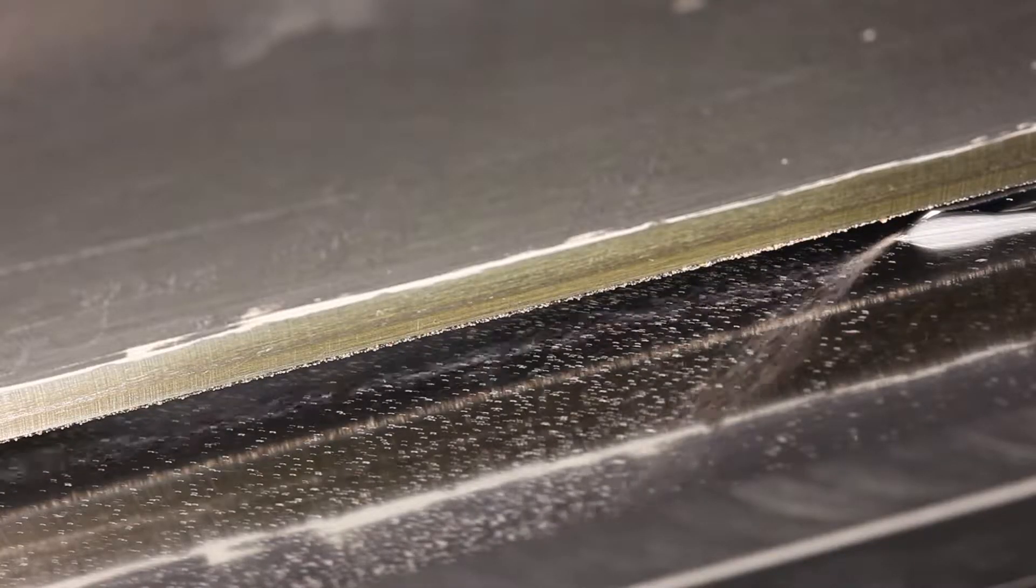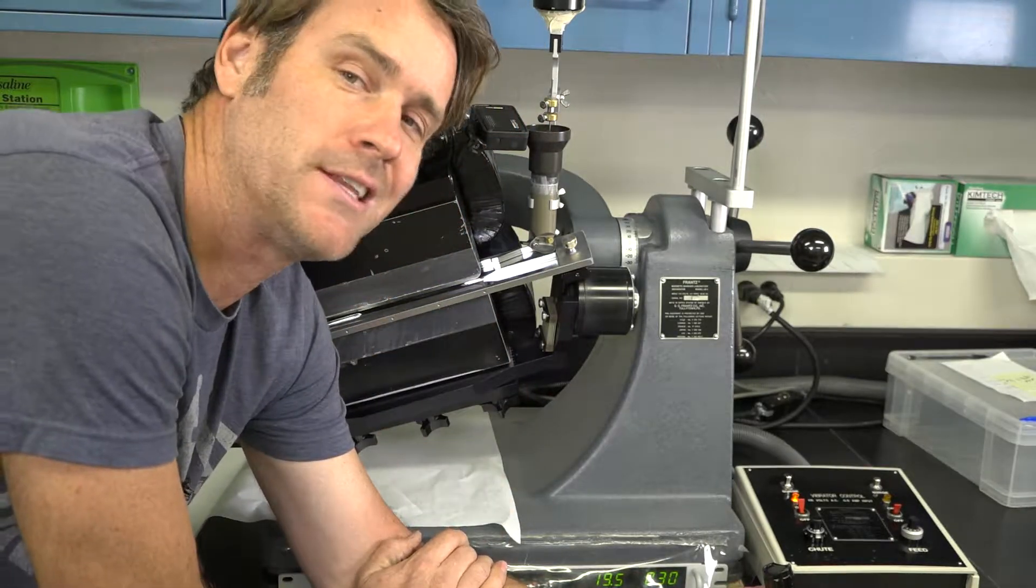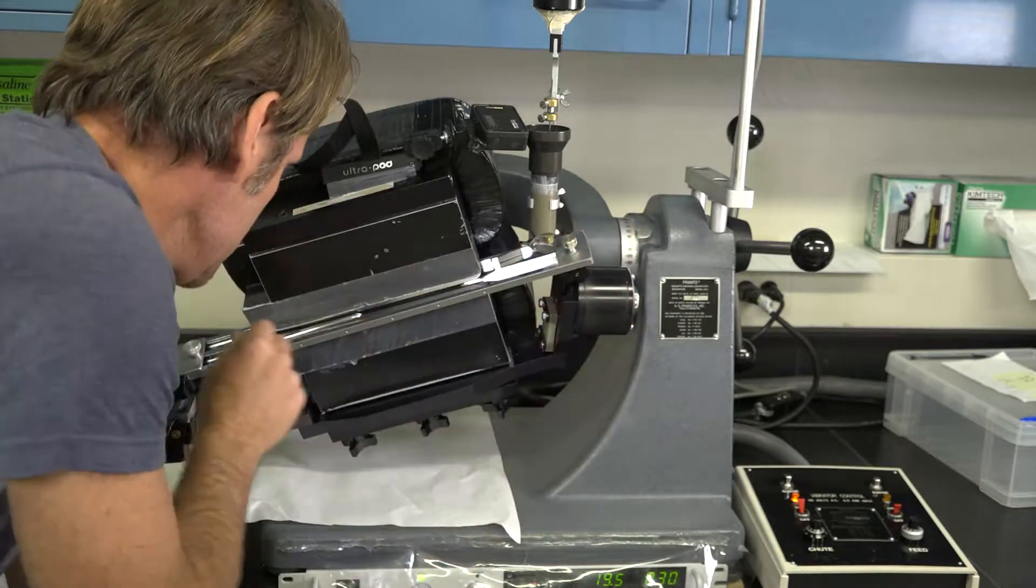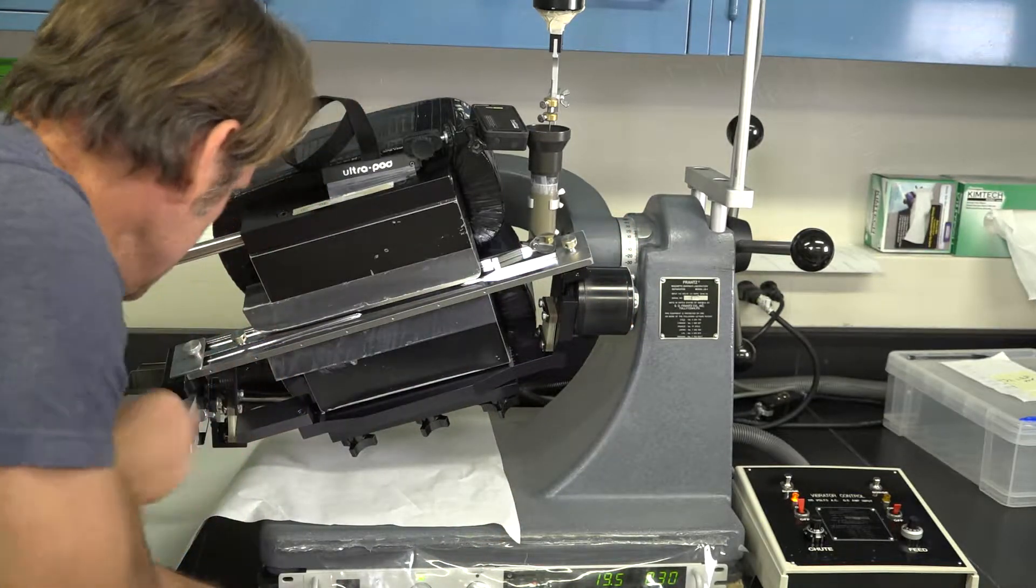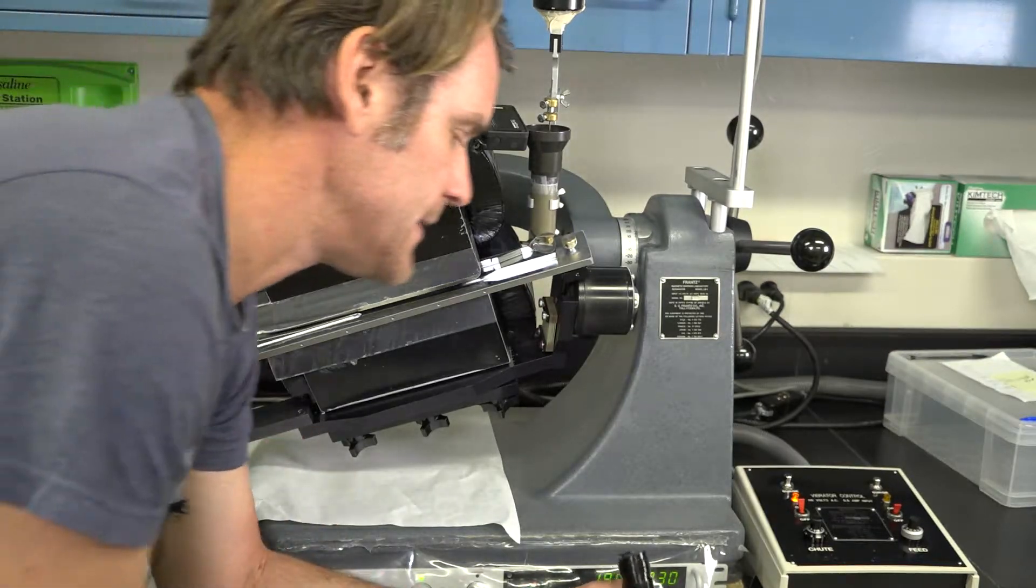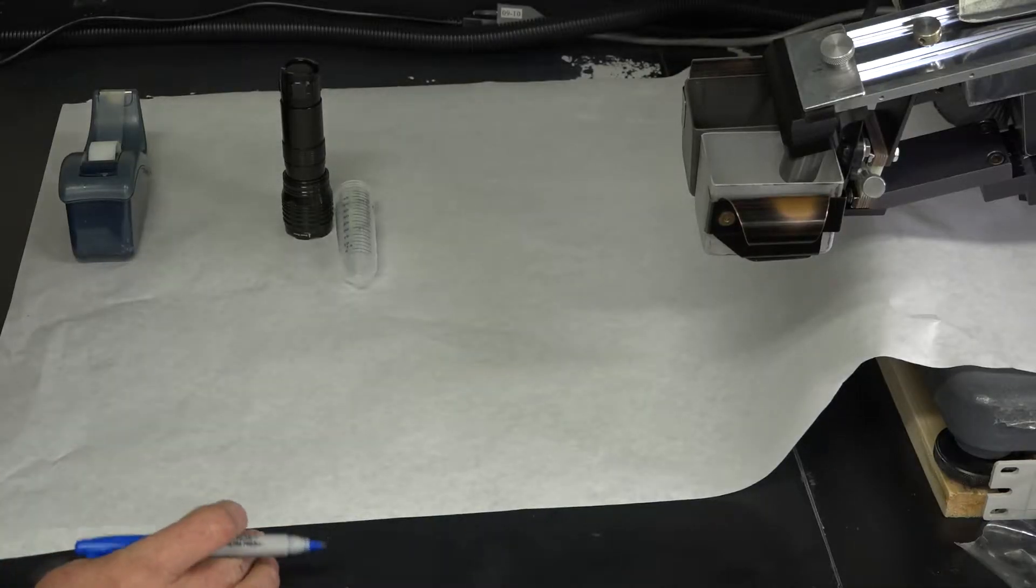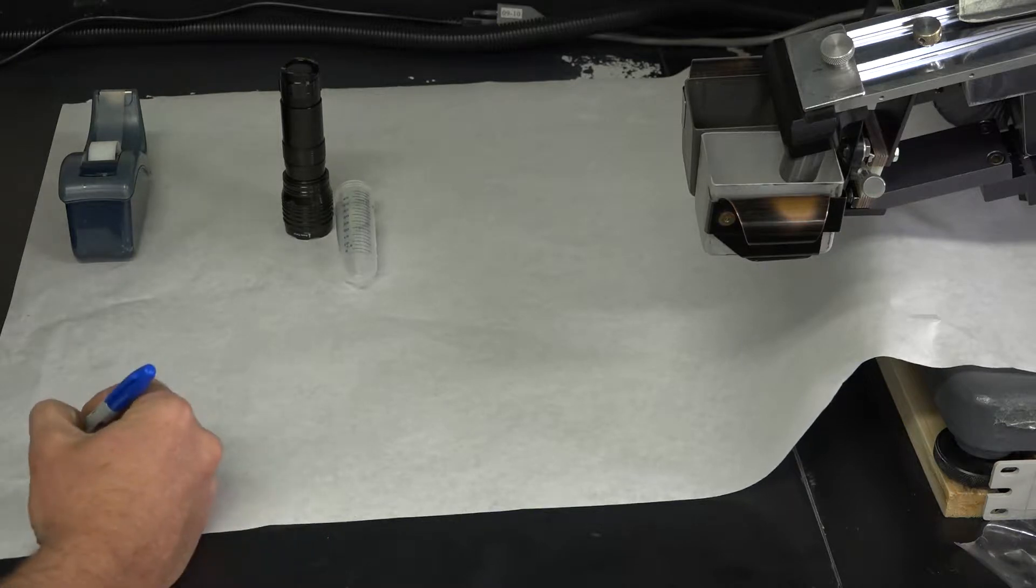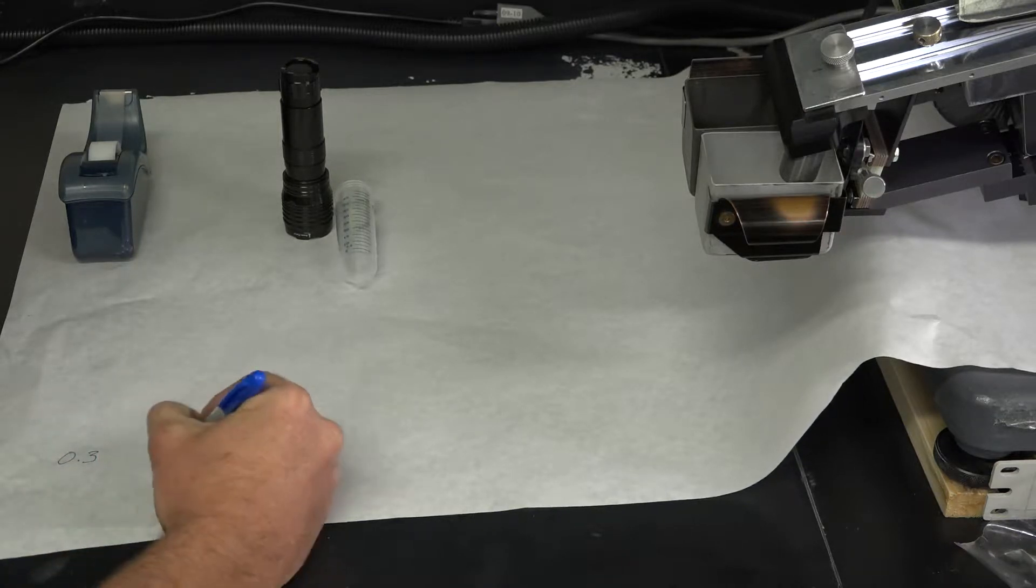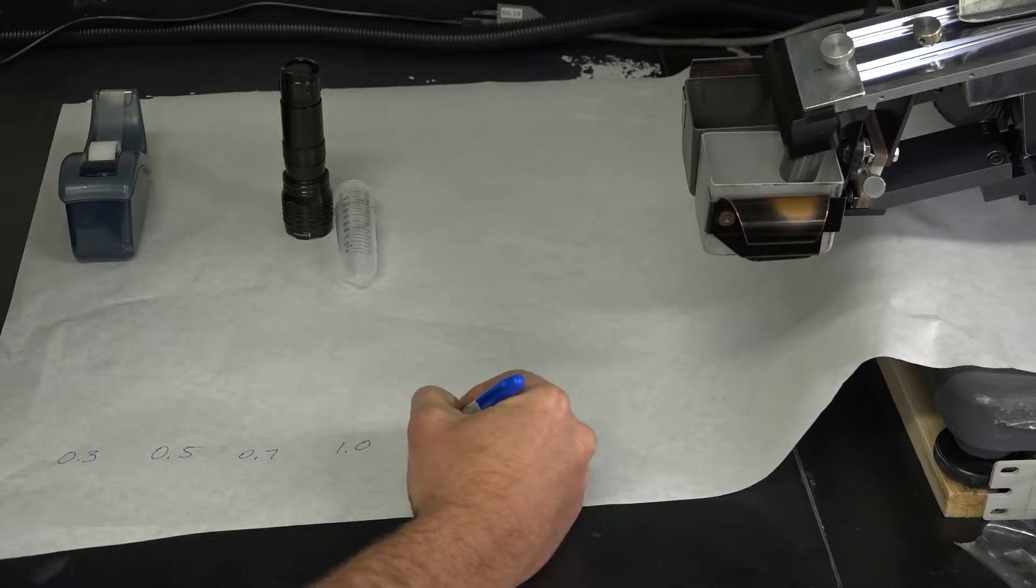The feed rates really depend on how much non-mag versus magnetic material you have coming through the system. Right there we now have the main chute feeding at a decent rate. You'll actually hear that some things are vibrating, so we want to go back and double-check all of our little knobs. The vibration has gone down a bit. For each of the different settings, I like to have a little area on our butcher paper. So 0.3, 0.5, 0.7, 1.0, and max.